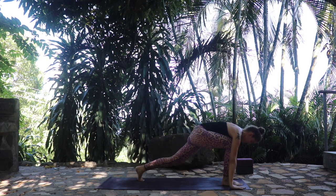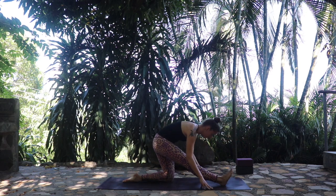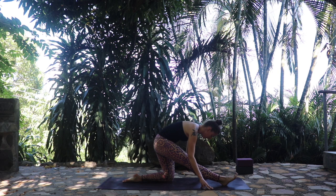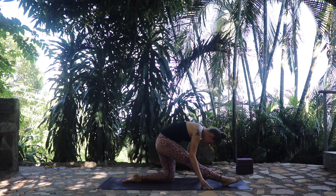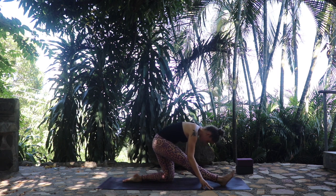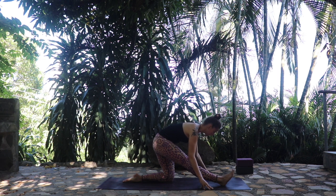Exhale to lower the right hand, drop your back knee, and take this to a gentle half split. Hands could be on floor or block. Let's give those front toes just a little gentle pulse up and down, saying hello to our right hamstring. Maybe taking a slight pause with the toes high.